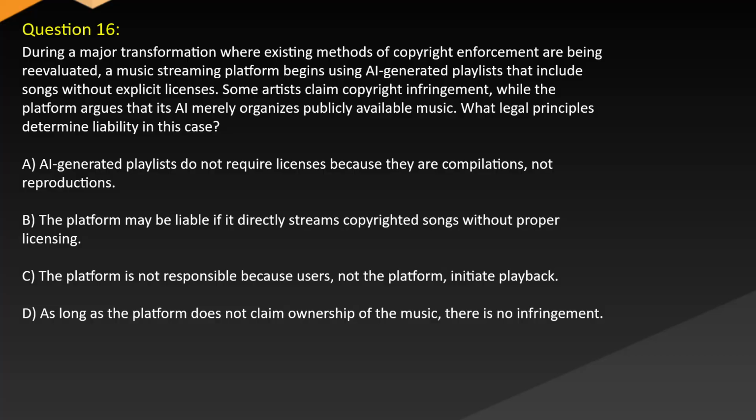A. AI-generated playlists do not require licenses because they are compilations, not reproductions. B. The platform may be liable if it directly streams copyrighted songs without proper licensing. C. The platform is not responsible because users, not the platform, initiate playback. D. As long as the platform does not claim ownership of the music, there is no infringement.